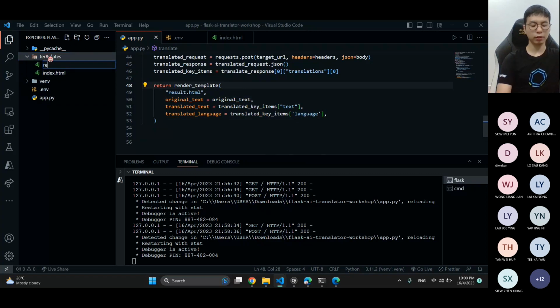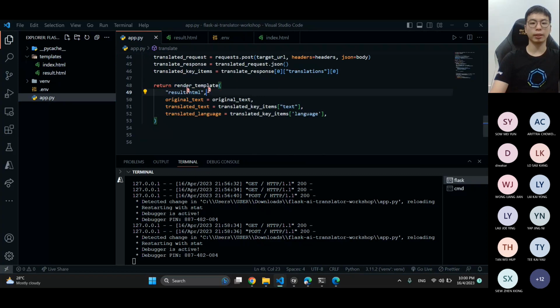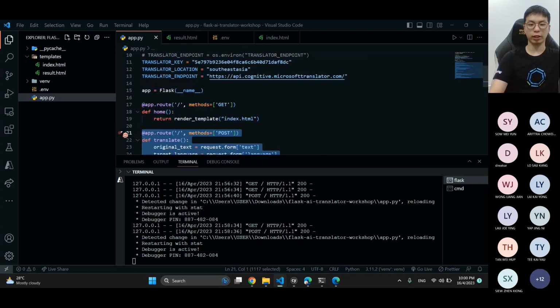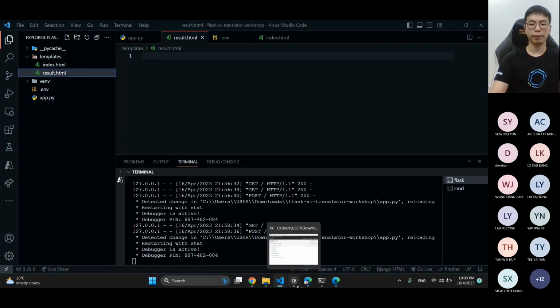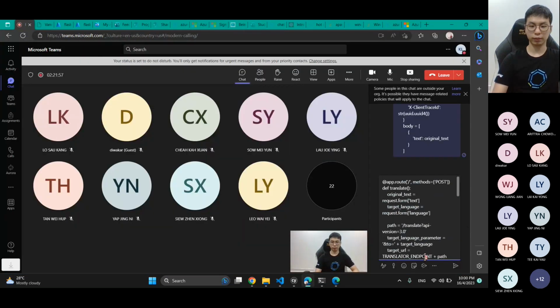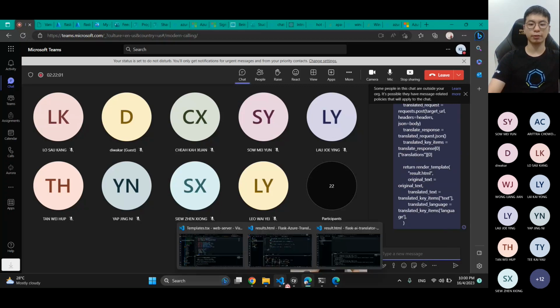Now we are going to the part where we do the last page to show. So come here, results.html, result.html. It really depends on the name that you put here. So if you have an S, remember to put an S. If you don't have an S, then yeah. So I'll just put the post press here. Yeah, I can just copy this and paste it down.